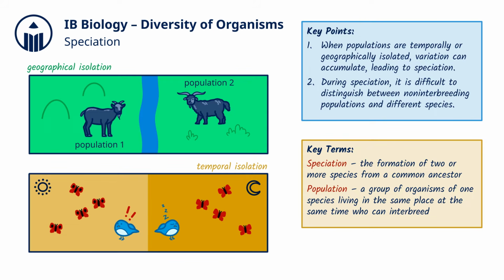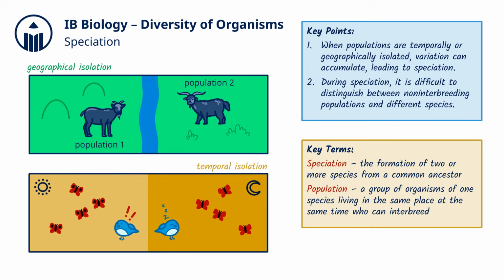There is no single moment when two isolated populations suddenly become separate species. Speciation is a gradual, continuous process. During this transition, some individuals from different populations may still be able to interbreed successfully, while others cannot. This overlap makes classification challenging, as it reflects our human attempts to impose discrete categories on what is often a continuum in nature. What are some other examples you can think of where our species concepts become harder to apply?